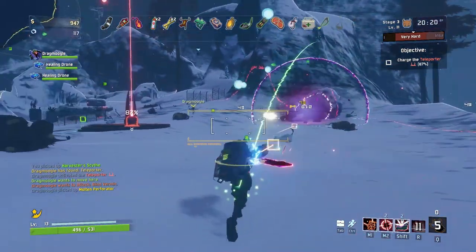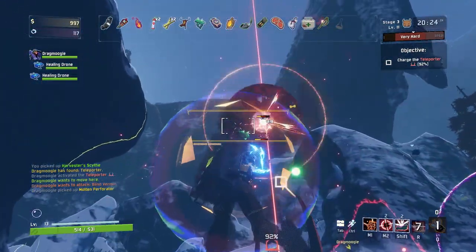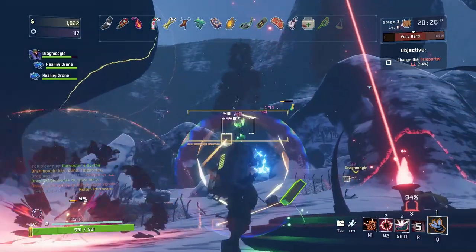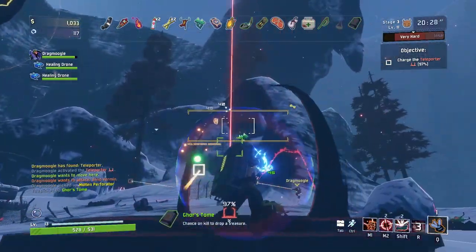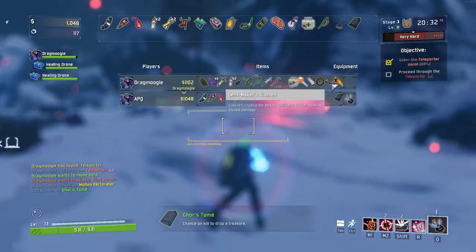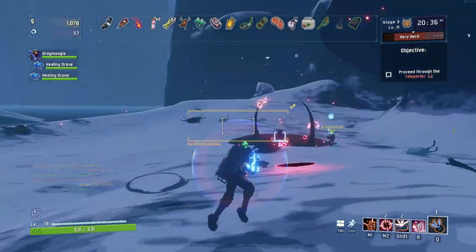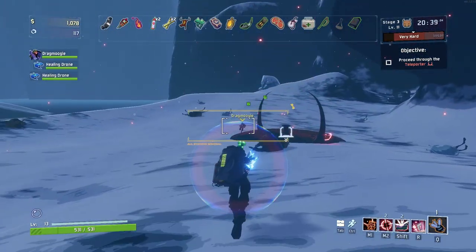Wait, what did you just take? Maybe I took the good item. Are you kidding? I didn't even see it, bro. Ghost home or whatever that is. I hate you so much. Chance to drop treasure on kill. What do you take? Chance on hit to fire magma balls. Are you kidding me? What the heck, man?